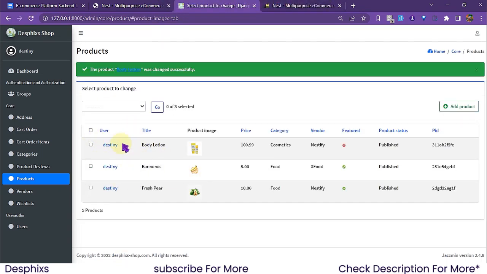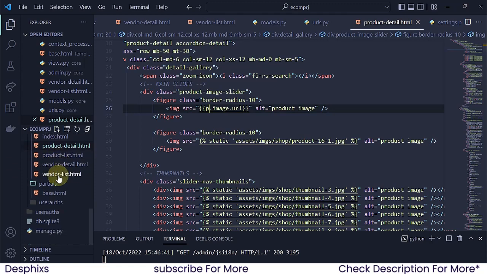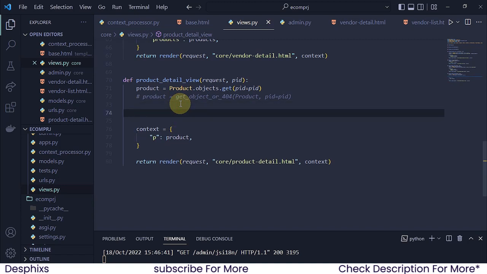So how do we get all those products in this place? Now it's going to be quite easy, and what we're going to be doing is this. In order to get the products, you want to open up your views.py again. So I'm going to open up my views.py, and just over here I want to write a simple line that's going to help us get the image.